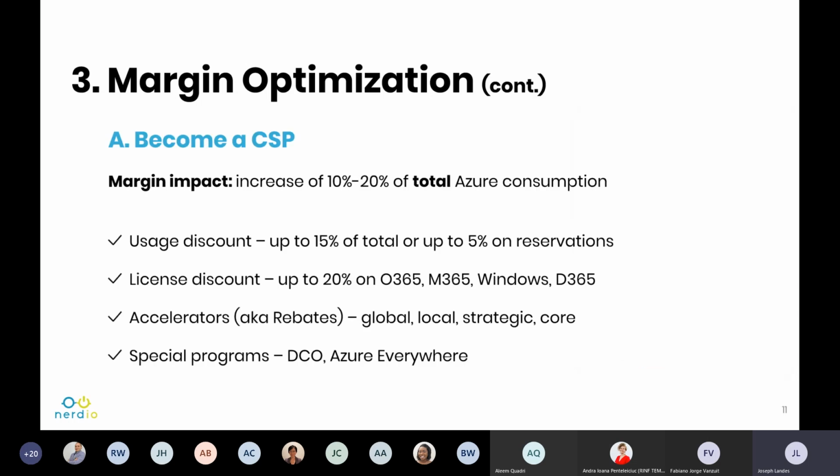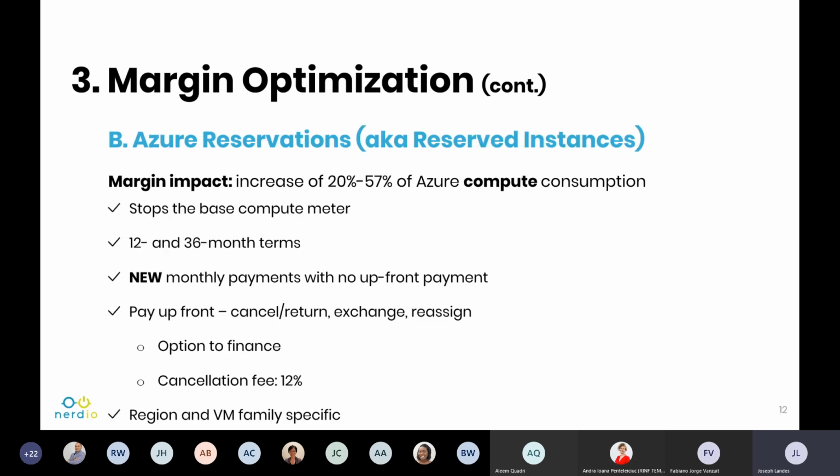The first is to become a CSP reseller, as I mentioned before. You call up your cloud distributor, you let them know that you'd like to be a CSP reseller, and for doing that, you will get probably about 10% or so off of the list price of Microsoft Azure. It could be higher, it could be slightly lower, but most cloud distributors will offer you about a 10% discount for purchasing Microsoft Azure from them. And the great news is that Microsoft has a lot of discounts and a lot of other programs that they run throughout the year to encourage their CSP resellers to move more of their customers to Microsoft Azure. So if you have not become a CSP reseller already, it's sort of table stakes in order to build a successful cloud practice in Microsoft Azure.